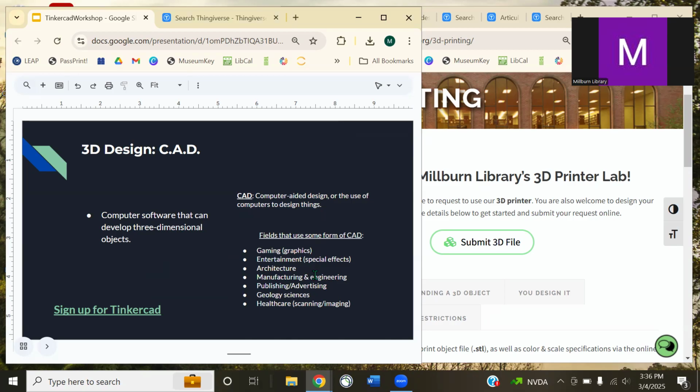Building our products and molds, that all uses CAD. Publishing an ad, graphics and special effects. The geological sciences use it, 3D imaging. And the health field uses CAD to build prosthetics and to do 3D scanning and imaging. CAD is applicable in all those fields.